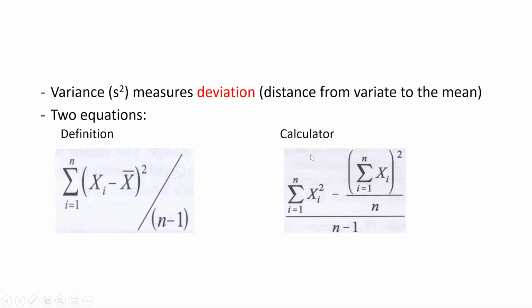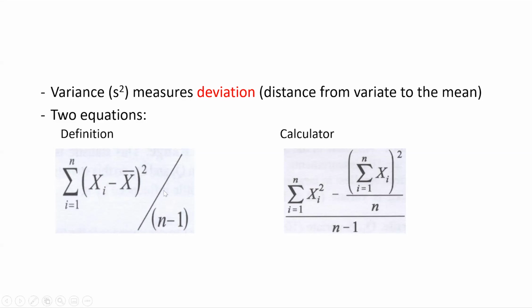The calculator equation is this. If you're using a calculator, you'll type it in this way. I think it's a lot more complicated to try to solve things on a calculator using this equation. Truthfully, you don't really have to worry about this for lab. You may need it for the lecture, but in lab, I'm not going to test you on this, and you're not going to have to use it on a calculator. We're pretty much just going to be calculating variance using Excel and R.